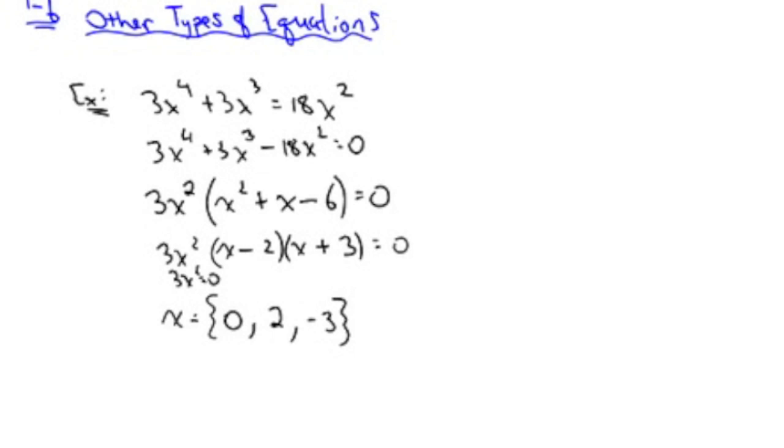Set each one of the factors equal to 0. These are 3 numbers multiplied together to give you 0. One of them has to be 0. Otherwise, it wouldn't equal 0. So you set 3x squared equal to 0. The only thing that solves this is x is equal to 0. 3 times 0 is 0. The only thing that makes this equal to 0 is a positive 2. And the only thing that makes this 0 is negative 3. And that's the easy one.